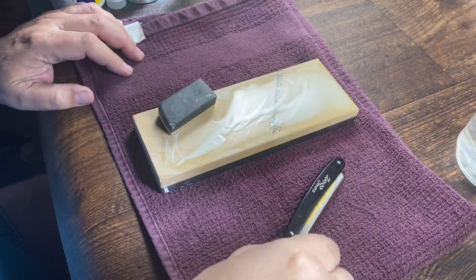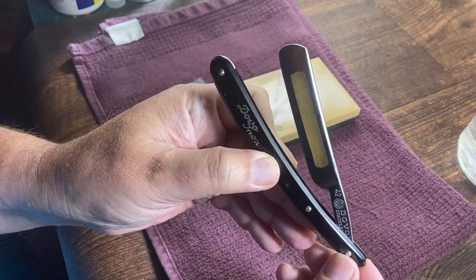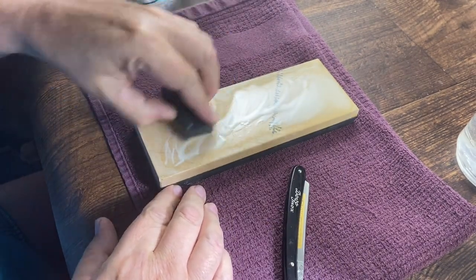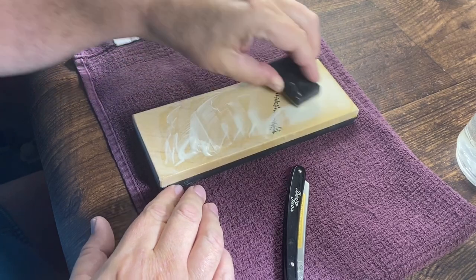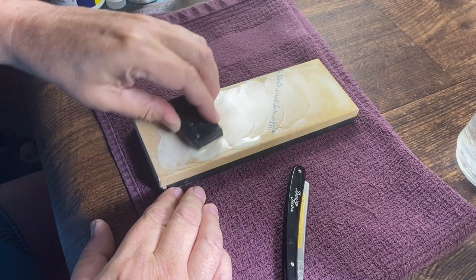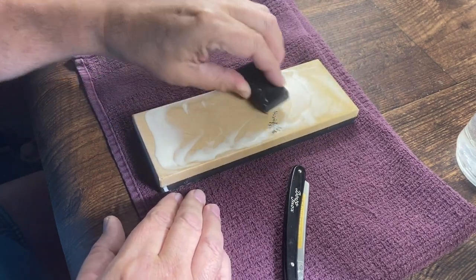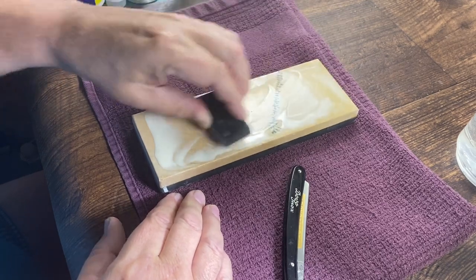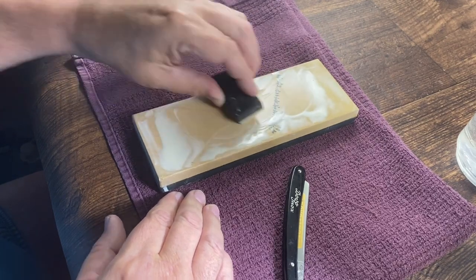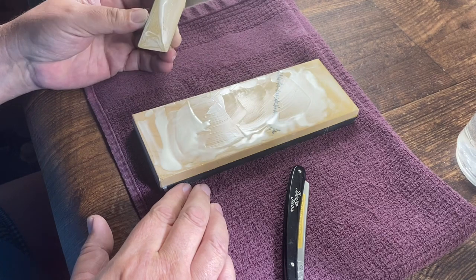Hello everybody, Barbara Dave here. What we have here is the INOX that I won from the PLC that's going to go back to the edge on it, and we've got a coticule which I've started to build a heavy slurry. I'm not going to reset the bevel because under the loupe the bevel looks pretty good, but I'm going to give it a pretty heavy duty honing. I'll probably speed through the majority of it so you can see it without having to sit there for 35 minutes.